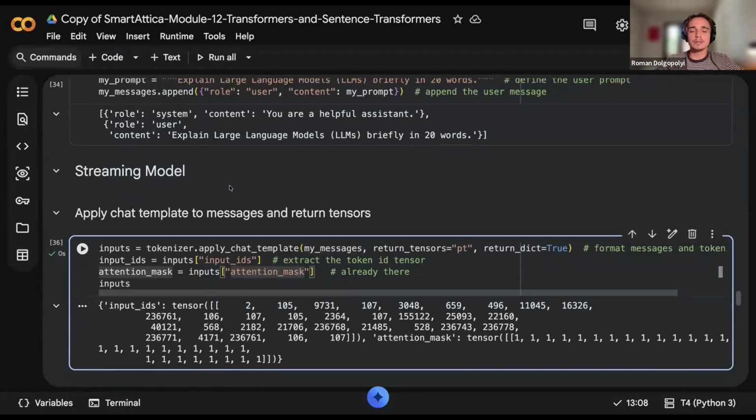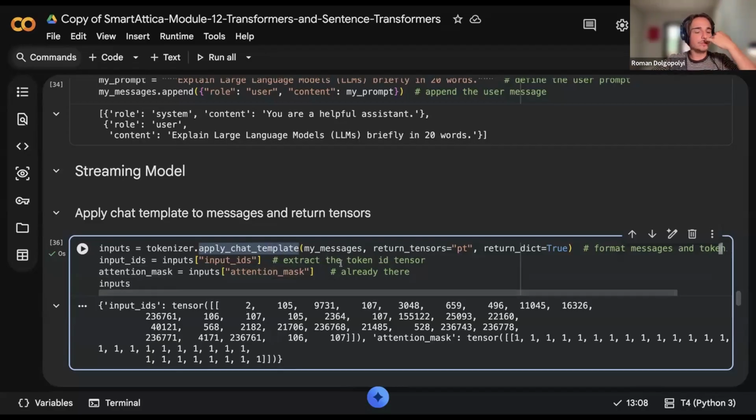It could be different syntaxes inside. And for us not to have any problems with manually defining syntaxes for specific models, we are using the method which is provided by the Hugging Face directory, apply chat template, and it automatically finds what syntax should be used for a specific model. And then it applies that syntax, and we are ready to go in order to transform our text into tokens.